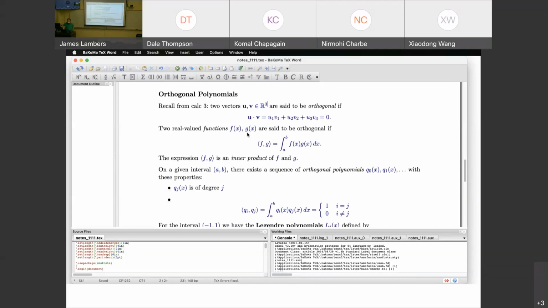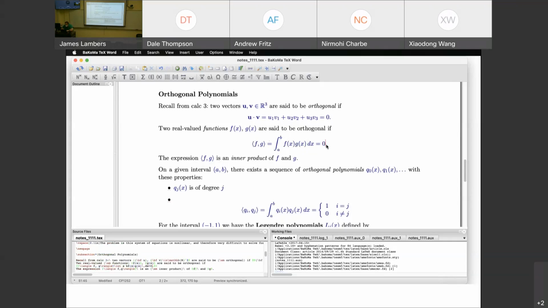So now we have a natural generalization to an inner product, or the dot product, of functions. We say two functions are orthogonal if the integral of their product, whoops, totally forgot the most important part, equals 0. I wrote these notes a couple years ago. I'm not sure what I was thinking back then.